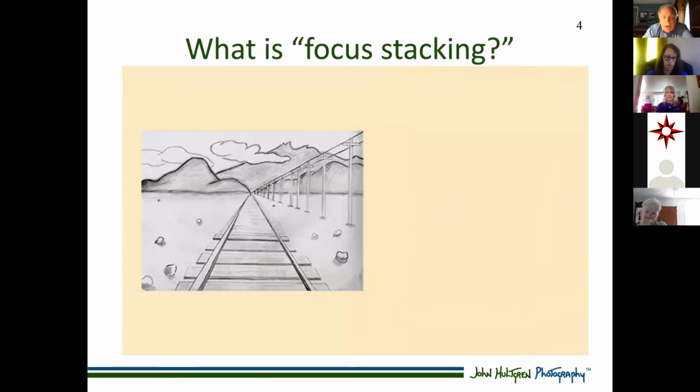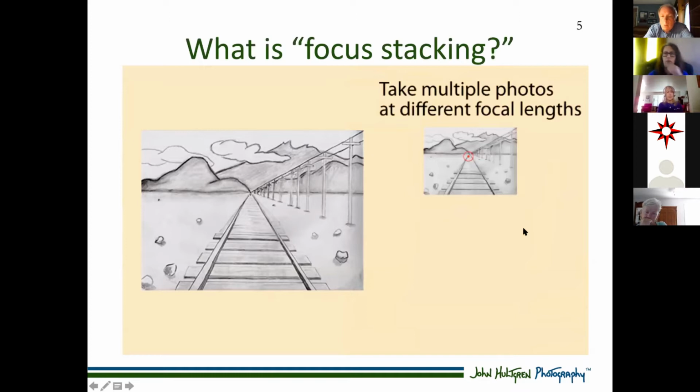So here's a concept of a picture that we want to do. We can take multiple photos at different focal lengths. So as you can see on the right, we've pretty much focused on infinity, and we've taken one photo. Now in that photo, the railroad tracks at our feet are not going to be in focus, but the mountains in the distance will be in focus.